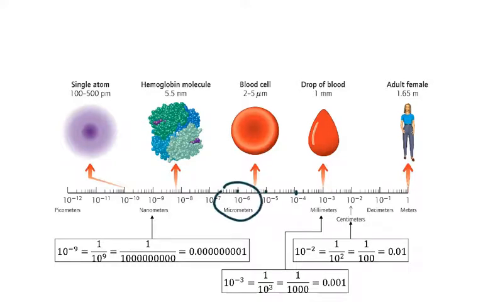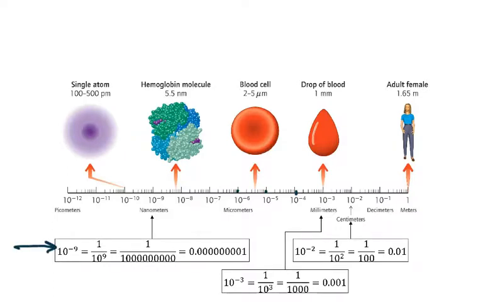When you get down to 10 to the minus 6, it's micrometers. That's around the size of a blood cell. A few more orders of magnitude smaller. When you get to nanometers, 10 to the minus 9, we're on the size of molecules. And another 10 to the minus 10 is about the size of an atom. So 10 to the minus 12 would be picometers. So these numbers are really, really small when you look down here.